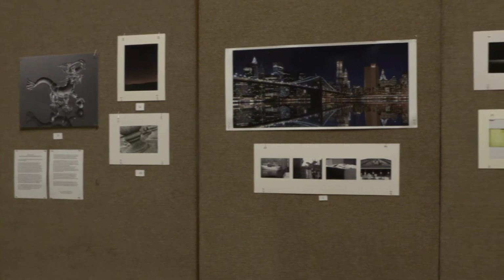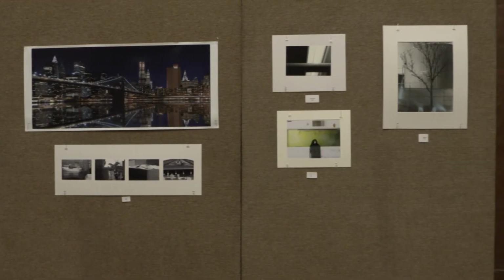Well, I've always shot in black and white, even with digital. But this film is a little more challenging because you have to really learn how to focus your camera. Once they get to digital, they realize the convenience of it. Black and white photography film is a lot different than color, though. But most of the kids today are with color photography, and digital is where it's at for them.